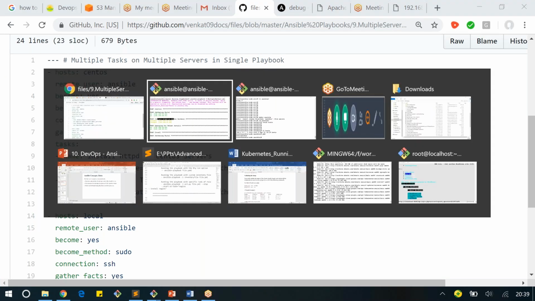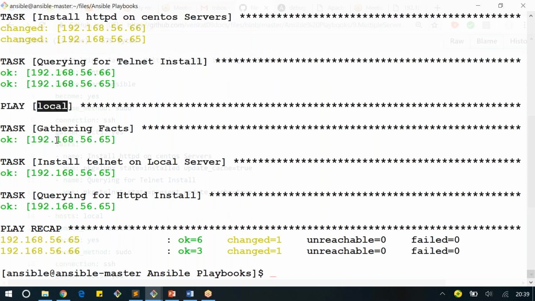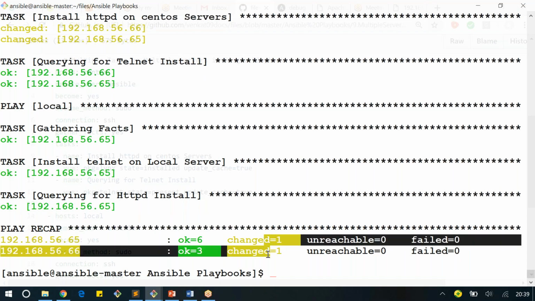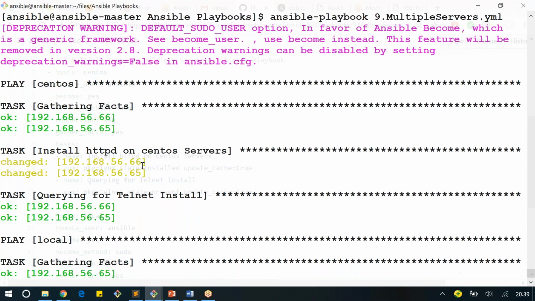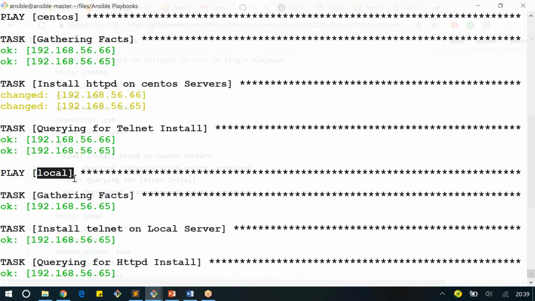And telnet is already available. Then it started running the playbook on the local system. The group we have defined for the local system is the master machine. Telnet and HTTPD are already available, and finally only one change was applied. So these tasks are run in this play, and these tasks are run in that play.